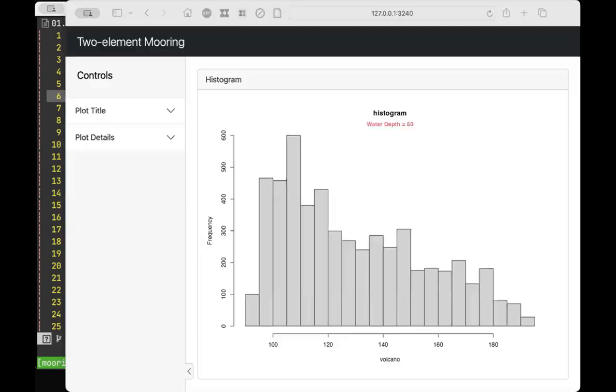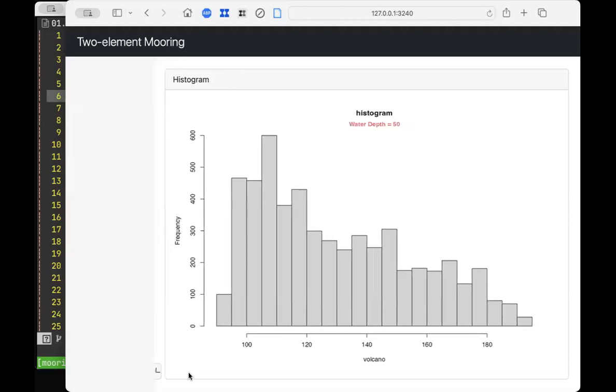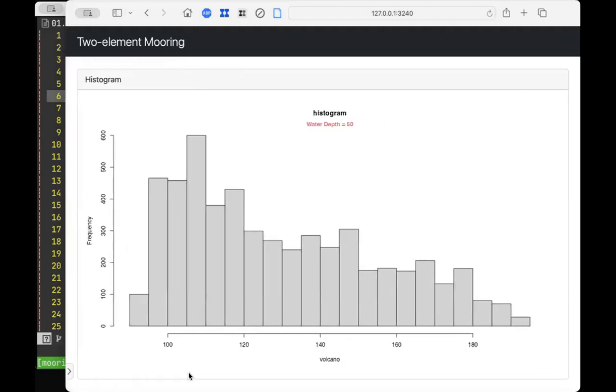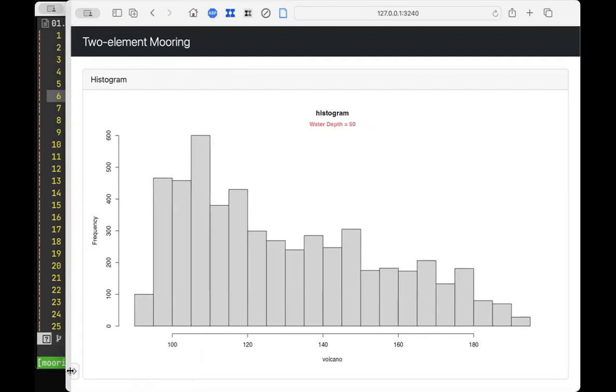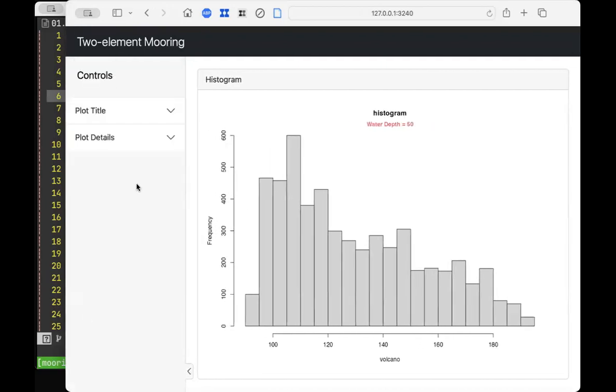Okay, so we pop back into the thing. Here's what I like about it. Look at what I'm calling controls here. Look at these funny little arrows, this down pointing arrow and this left pointing arrow. If I click on the left pointing arrow, you see the controls go away. That's basically what I like about this, is that you can control what a person sees by doing some simple clicking like this.